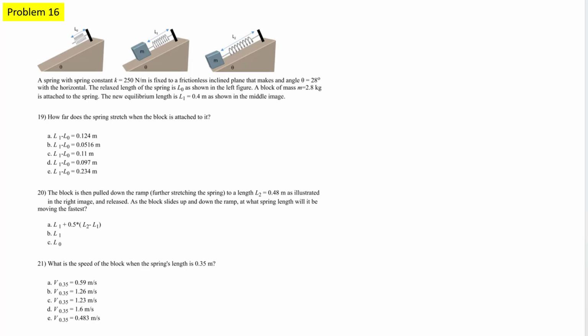So for that, I would recommend doing a free body diagram of the block in this middle picture right here. So what do we have? We've got the weight acting down. We've also got a normal force, which is in this direction. And now there is one additional force, this spring force. The spring force, I'll call it Fs. And the magnitude of that spring force is k multiplied by x.